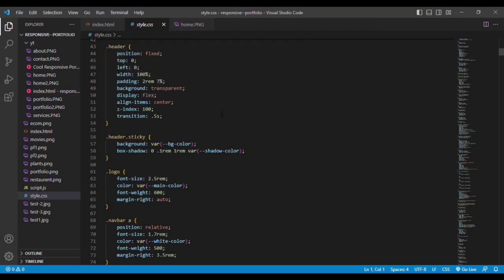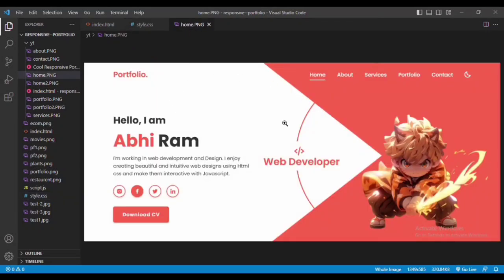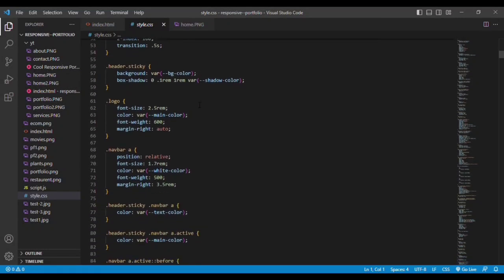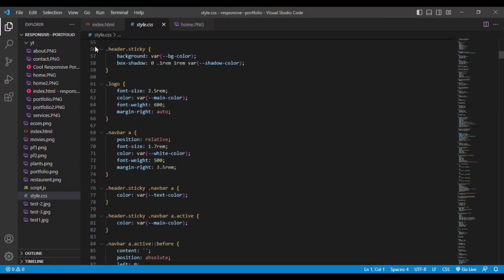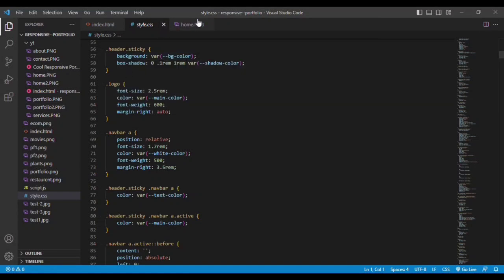Then we are using padding 2rem and 7%. Then background is transparent. You can see it is taking the home page background. There is no separate color for the header element. Then we are using display as flex and align items as center.